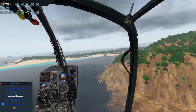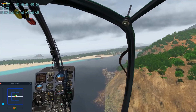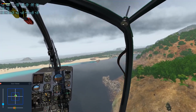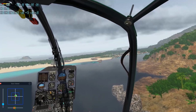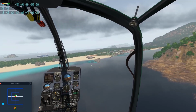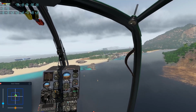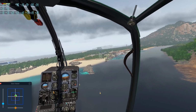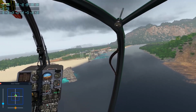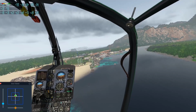I decided to fly without doors today, so we hear a lot of the high-pitched whining of the Astazou engine. The sound of JRX's Gazelle is pretty spot on, especially with the blade slap mixed in. However, listening to it for a prolonged period of time might be very tiresome for your ears, so you might want to make use of the intercom feature on the main panel that's blocking out a lot of that sound for you.